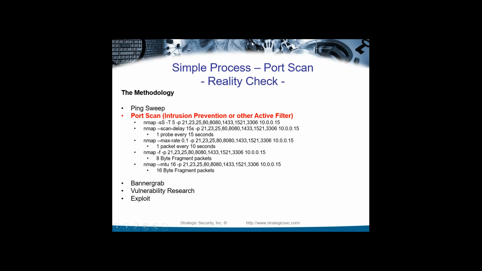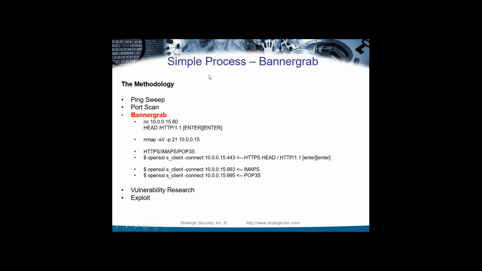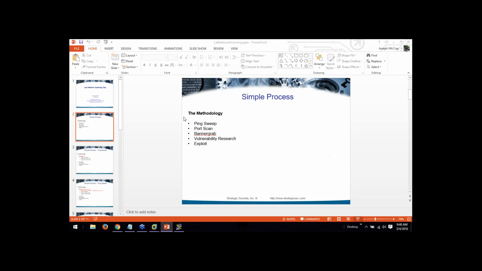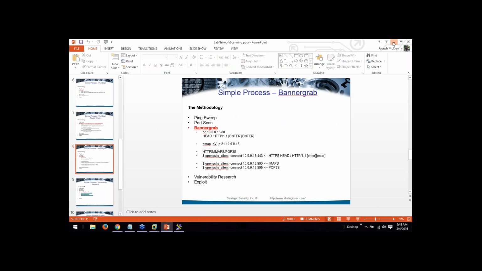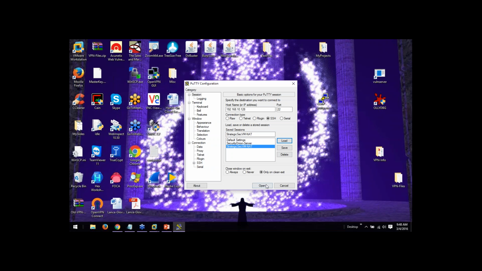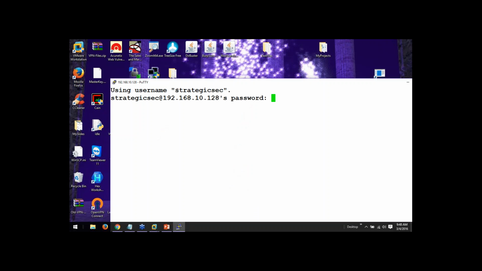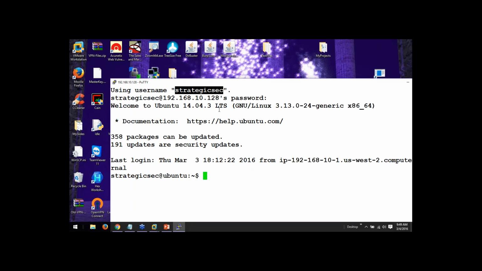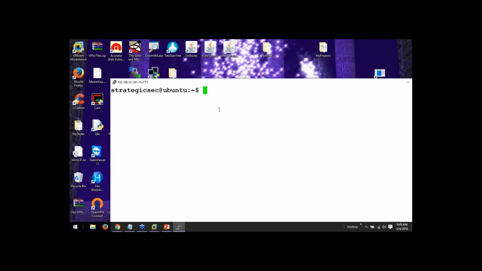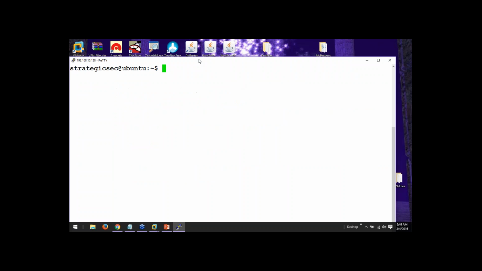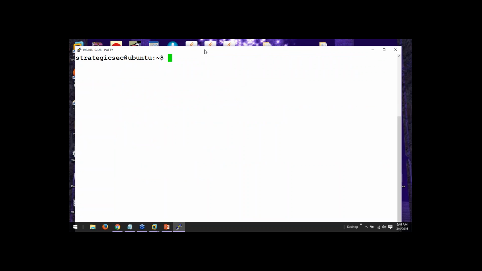After that, what you can do is banner grab. A banner grab is a connection to the port where you're trying to see what version of the service it's running. It's one thing to know that the service is running FTP, but the real critical thing is what version of FTP.